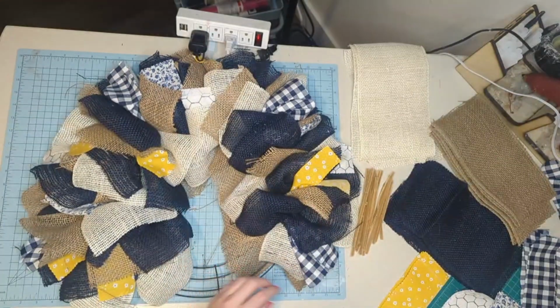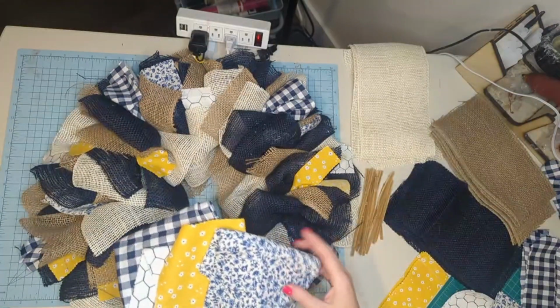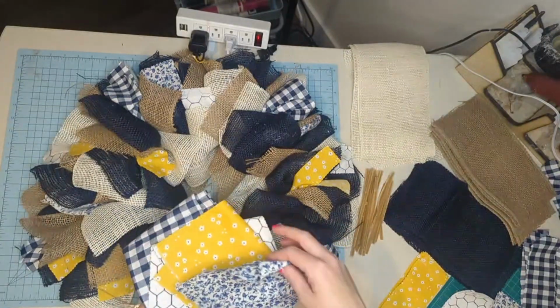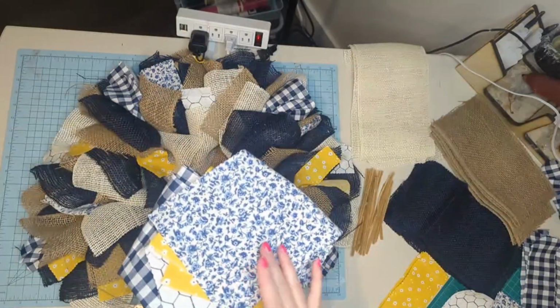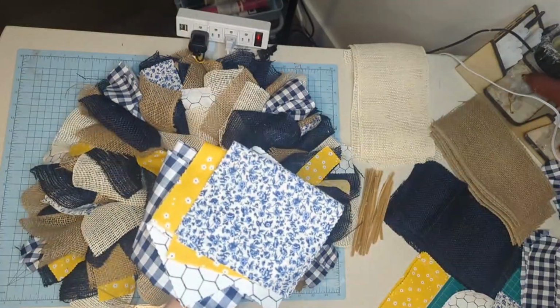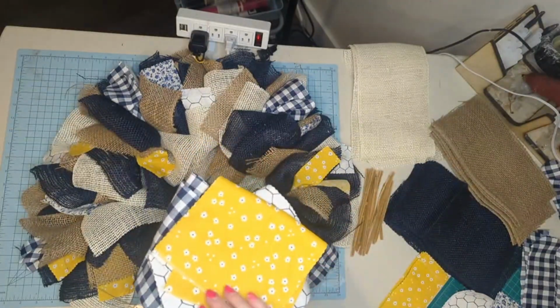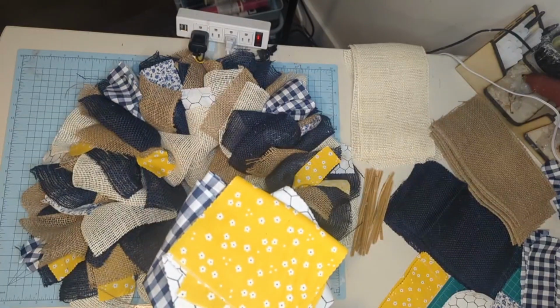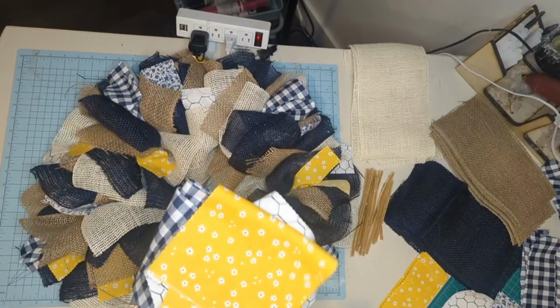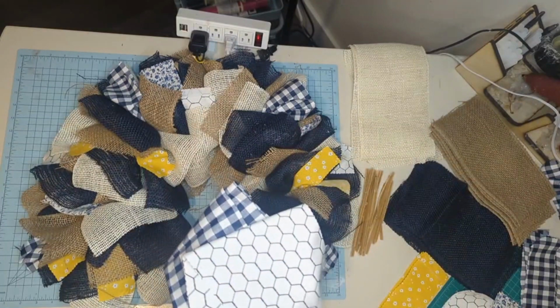So I just went to Hobby Lobby when the fabric was on sale. I always get fabric when it's on sale. And I just picked out some fabric that she would love. So I got this pretty kind of paisley, florally, I guess it's not necessarily paisley, but pretty floral. This one is a pretty yellow because she wanted yellow to kind of tie into her door. And the dots in the middle are actually a navy as well. So we kind of thought that would tie everything together.